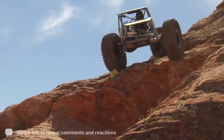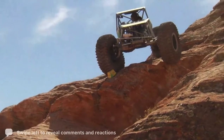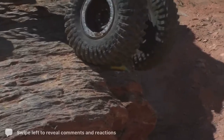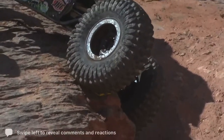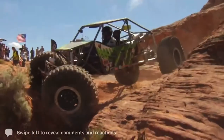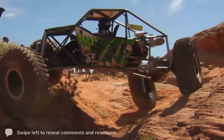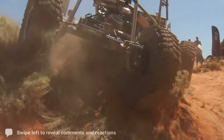So all these courses are causing these drivers a bit of a pickle as John Connor is going to go ahead and take the two cone as he drops that Terminator buggy off of that cliff there. Come on now. Blip it, blip it, blip it. Way to three-wheel it. There you go. Lowrider style, three wheels, one in the air. All right. Good job, man. Nice job, John. So he's going to be going for the time now also.